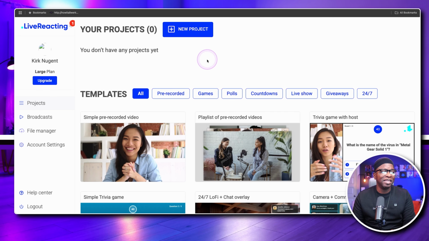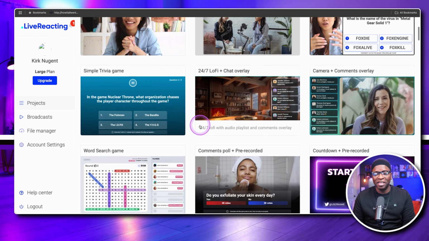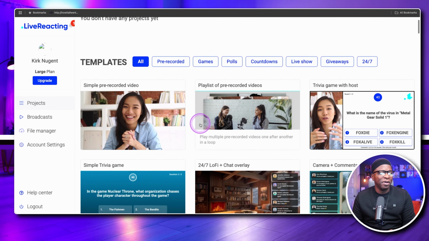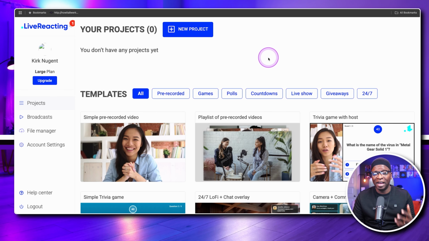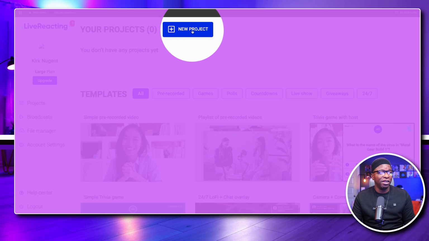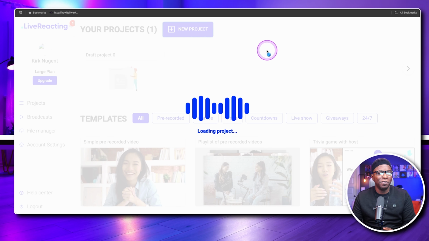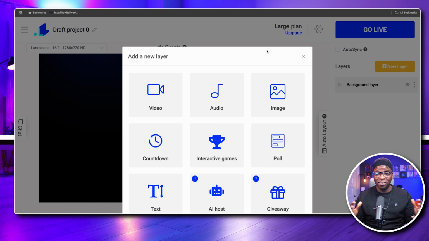So here, I'm going to show you the steps that you would have to go through. I've actually gotten rid of my template, my other projects. You've got a number of different things here, and we're going to dive into that. But we're going to use something that is already predefined and pre-designed. So from here, we're going to click on New Project. Boom. New project's coming up. That creates the new project.